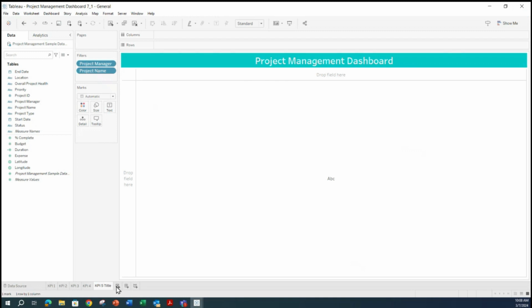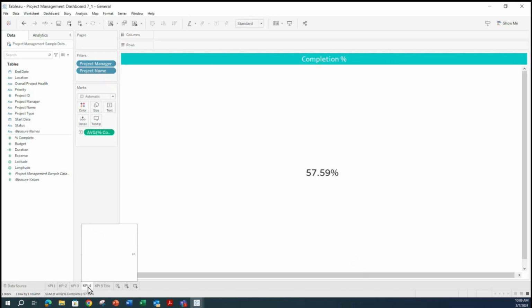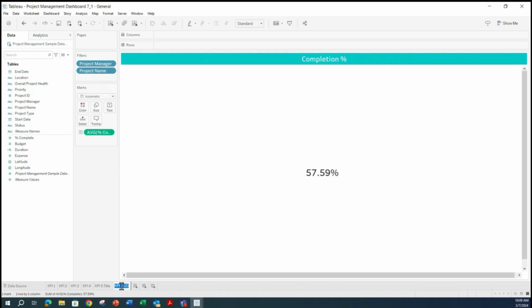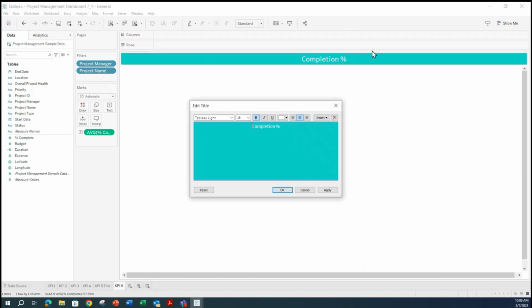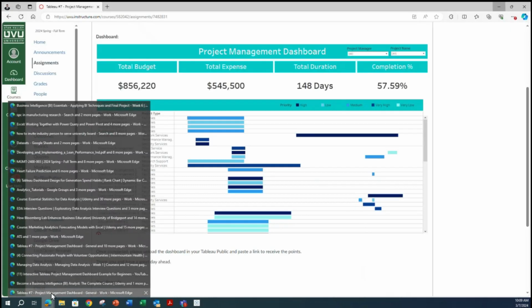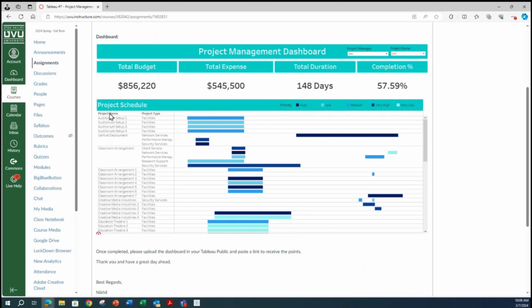So again, I'm going to add another sheet over here. Let's create a duplicate here as well, because we'll need the same formatting. I'll create a duplicate and switch the places, drag over here, and this will be my KPI number 6. I'll change the title to project schedule. Select all, PROJECT SCHEDULE, apply. So the very first thing, and this is all I've done, so I know what we are looking at: the project name, project type, and all those details that were there. We are going to link them all.